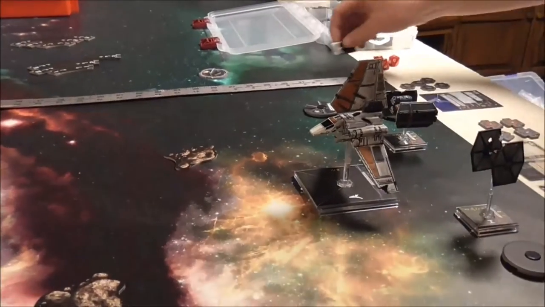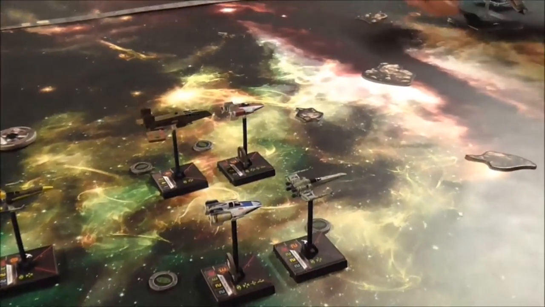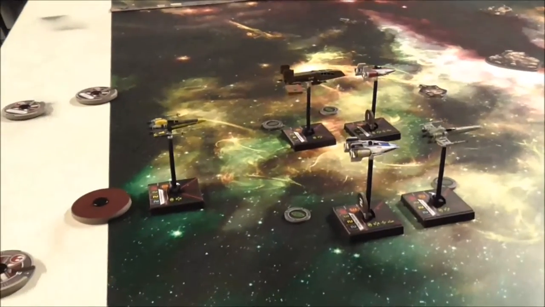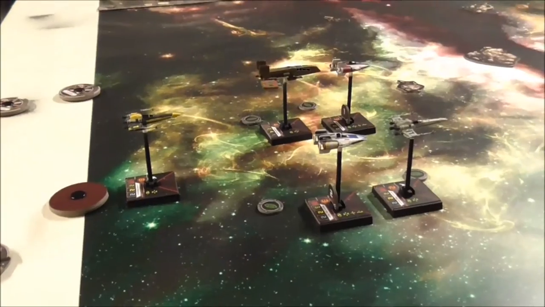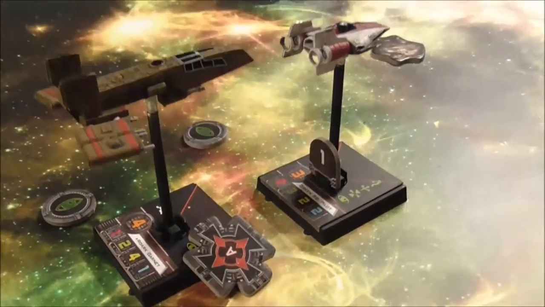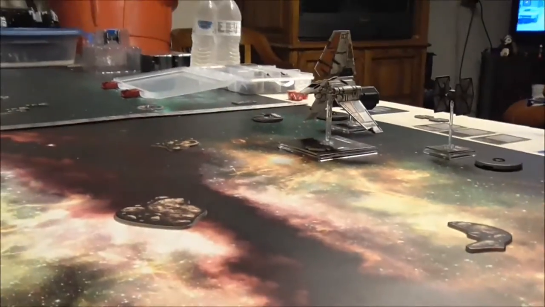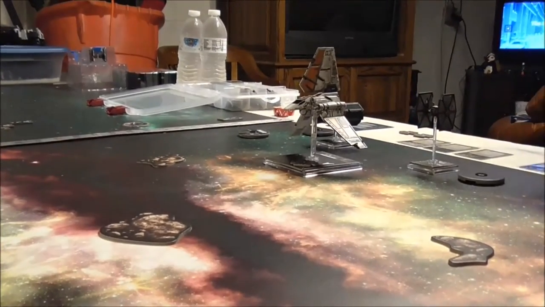For his action, I'm going to have him target lock any ship in the play area. Which one's going to be? Throw an A on... The Kraken thought he was safe. I'm going to throw it on the Hawk, actually. Uh-oh. So normally I wouldn't be able to do that, but because of the title. Okay, and then... All right, I got 2 to go.